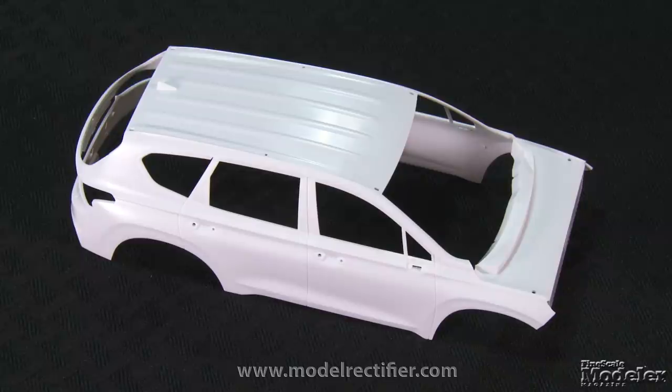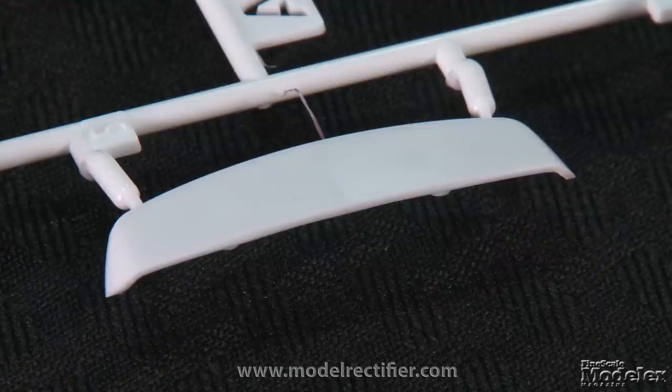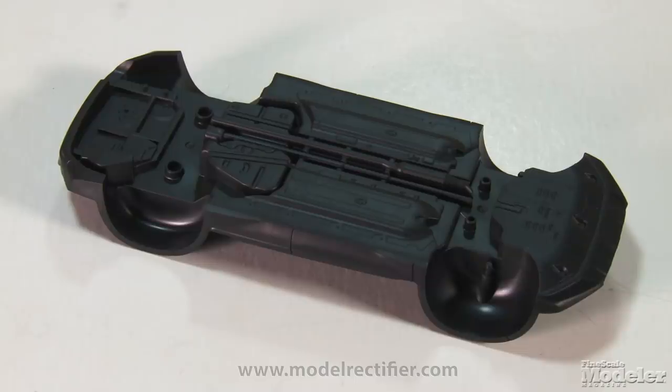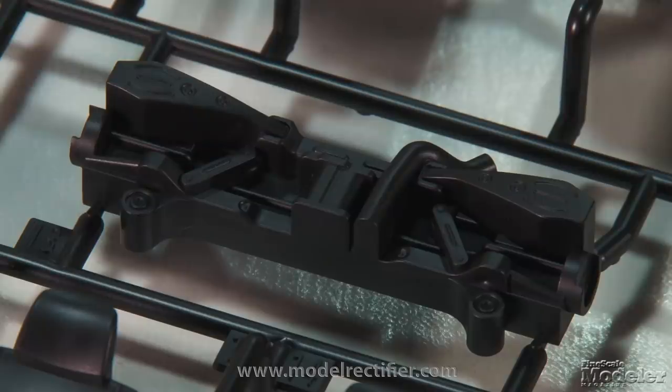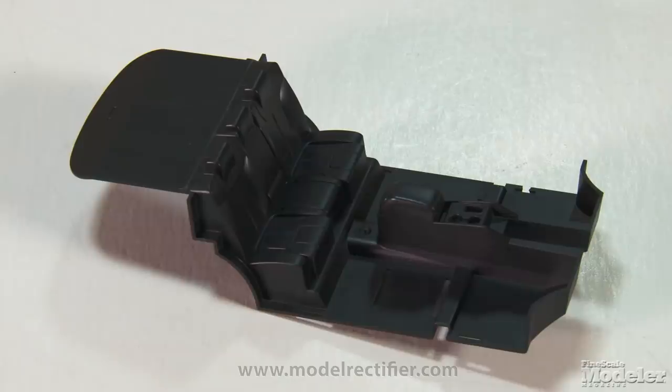White plastic parts include a sharply molded body shell with fine recessed door outlines and ridges on the roof. Other body parts molded in white are the hood, front fascia, rear roof extension above the hatch, and the internal front end with radiators. The underside includes well molded framing and bolts. Mechanical features like the exhaust and drive shaft are molded on, but the vehicle's wheel arch and rocker panel trim is molded with it to make painting easy. Also simplified are the rear and front suspension units.